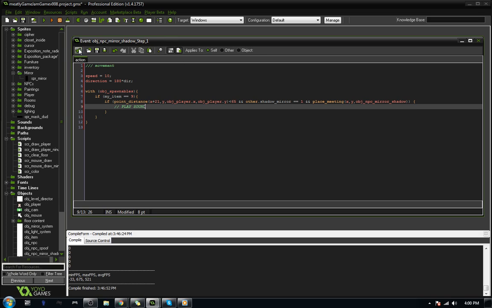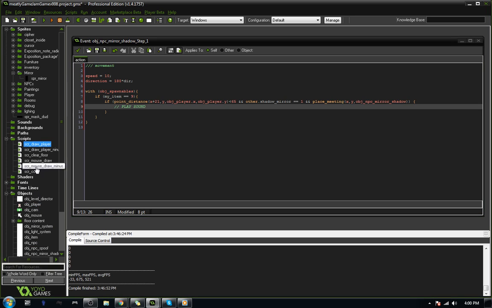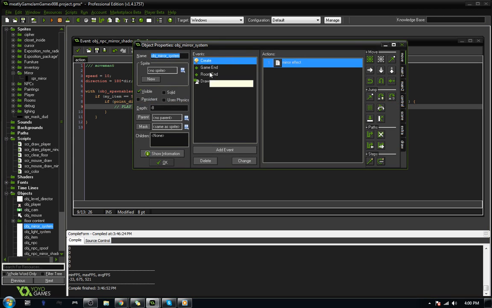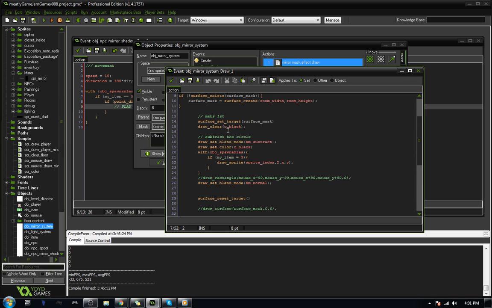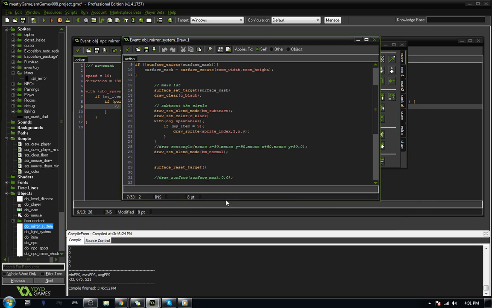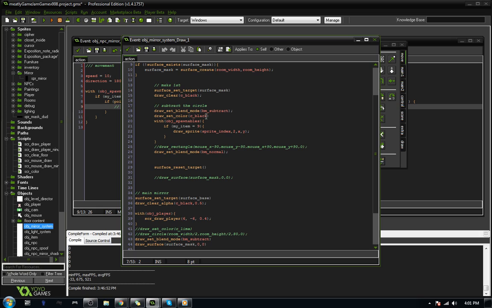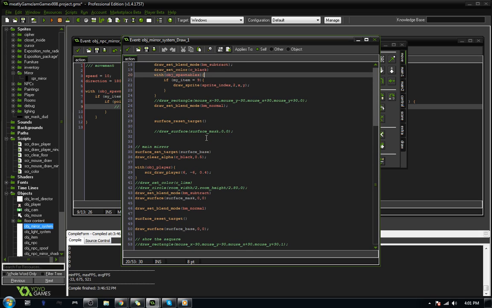Okay, now I need to go into the object mirror, and I need to go into the draw event, draw the mirror. Okay, so what do I have here? Create the surfaces, surface masks, spawnables. Okay, spawnables, and what else? Where am I drawing the object player? Here we go.